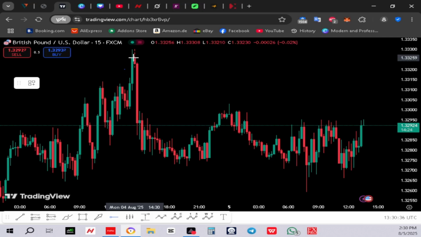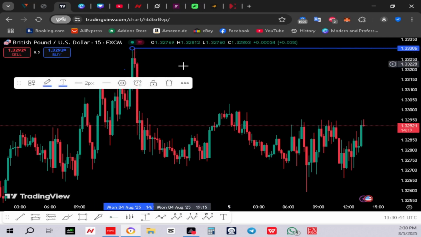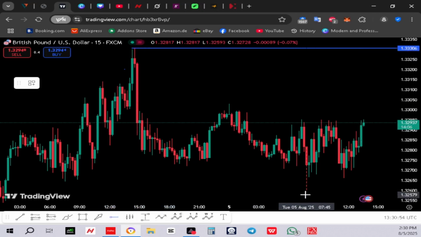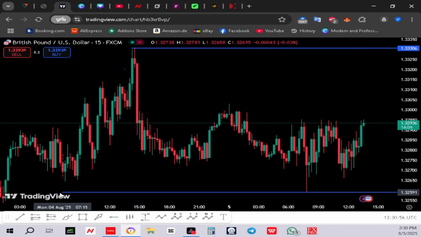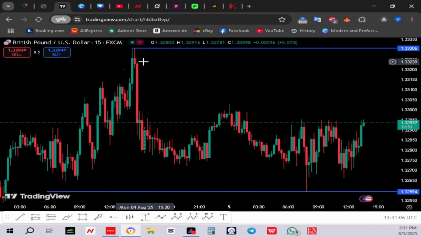So when we look at this level, I'll be marking out what we have. We have this high right here. That was the highest point which price gets to. We are talking about GBPUSD. This was the highest point so far, with respect to the current price. So the highest price that we had was that level, and the lowest price that we had was this level as well. So I'm going to be shifting it right here. Now that is the major area, or major key levels, that we have. These are our major highs and lows with respect to how price traveled right up to this high, and also how price traveled right down to this low.